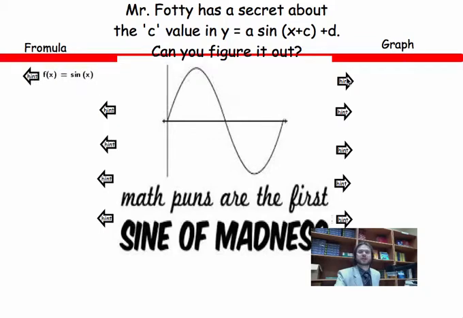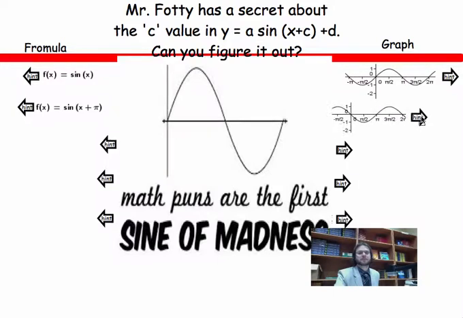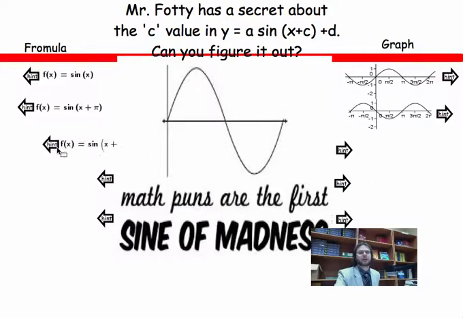So when I change the number inside the brackets that we're adding or subtracting. Here's my first graph. It's just my basic general. We're looking at sine x. What is happening? So I had plus pi. What's the difference when I added pi between these two graphs? What happened when I changed c? How did it affect the graph?